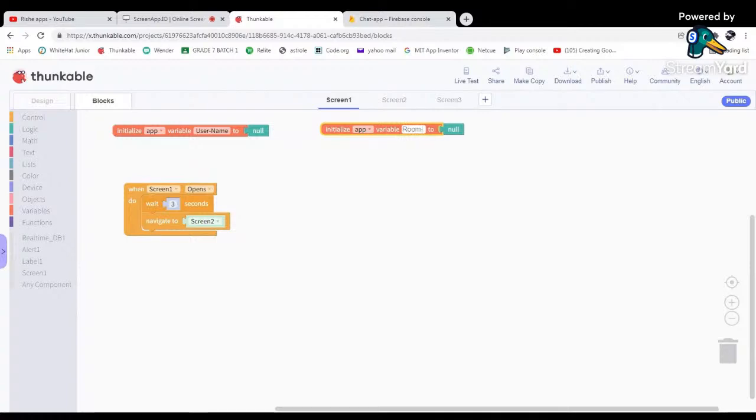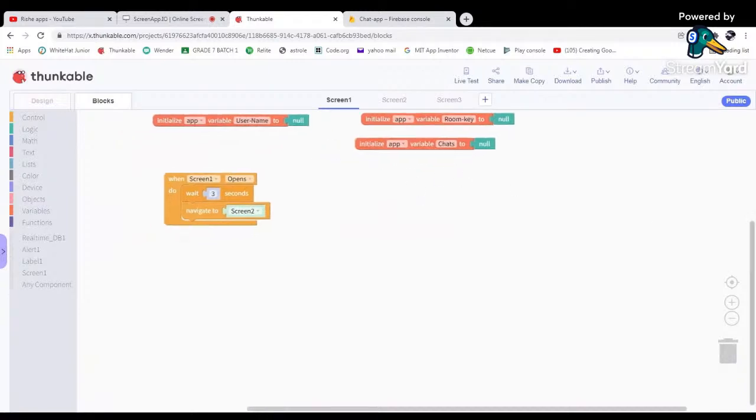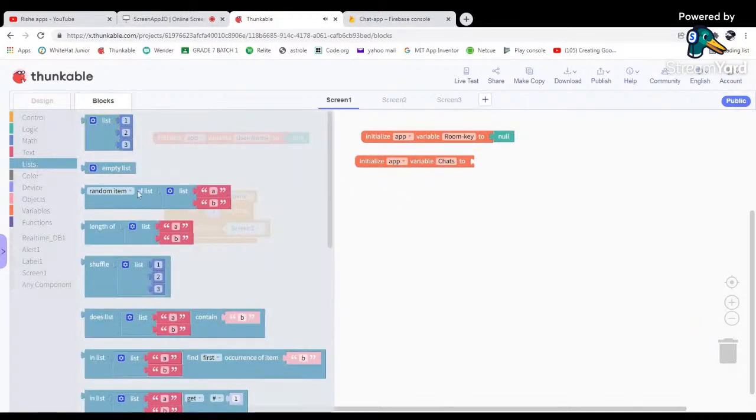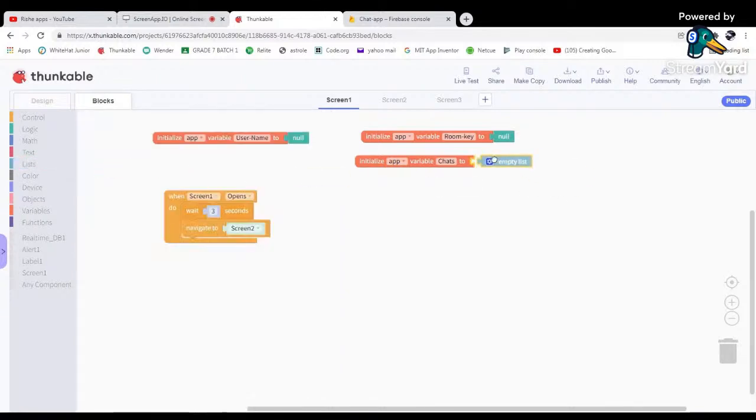Maybe I can give room key, and it's null. And I can add another app variable, known as chats. So chats we are displaying as a list, right? So it is going to create a new row for each chat. For that we are going to use, from the list section, the empty list. Okay, this empty list.